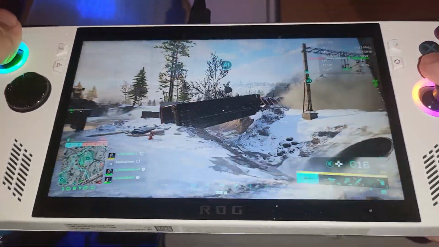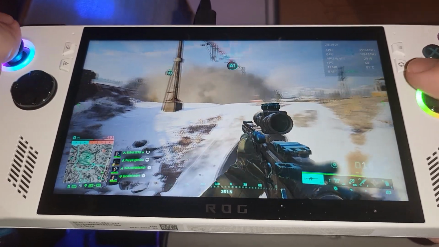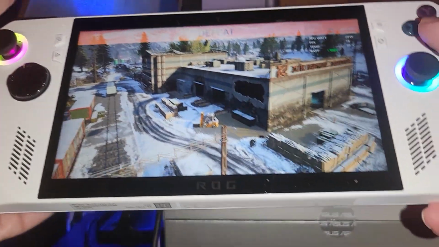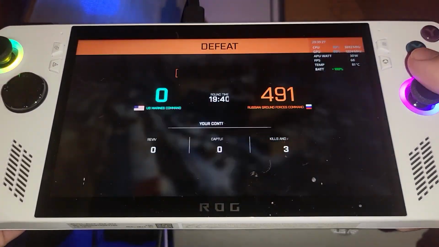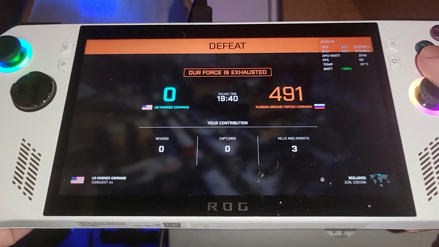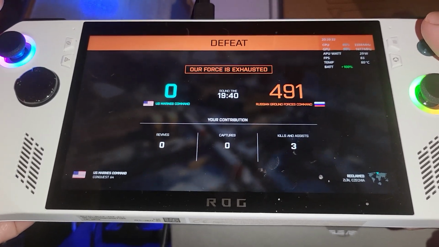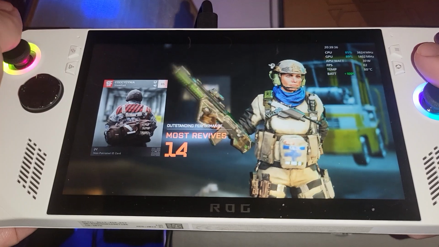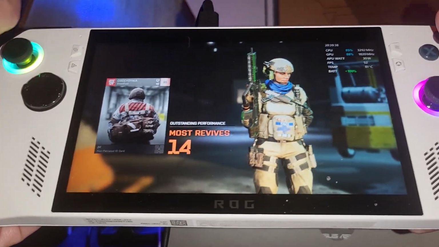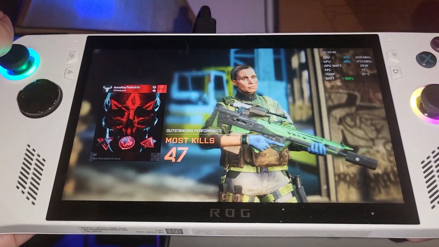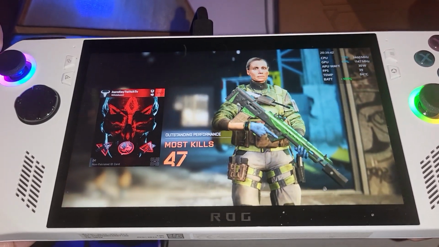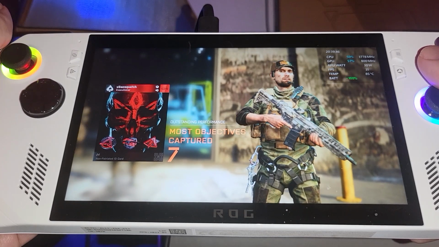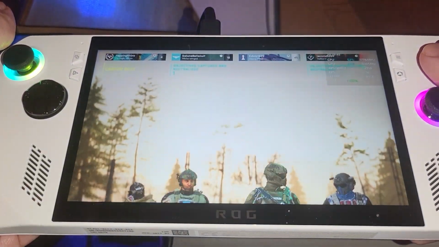And I'm sure they will optimize it once the Asus ROG Ally takes off in big numbers, maybe this holiday season. But for right now, Battlefield 2042 is playable. Clearly, you can play it, but remember, it's still a mixed bag. It's not optimized as well as Call of Duty.